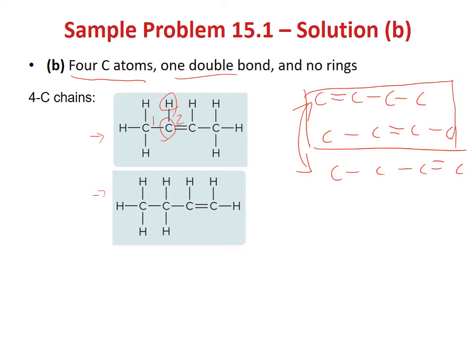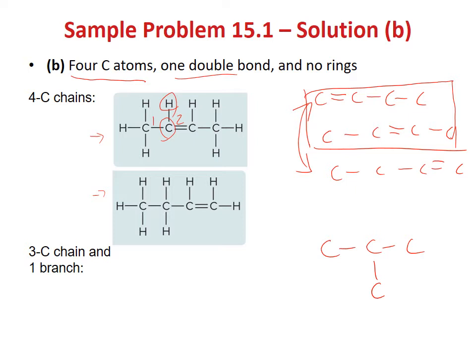Okay, so let's reduce the 4 carbon chain to a 3 carbon chain. So we have 1, 2, 3 carbon, and now we need to add another carbon because altogether it is 4. So you have to add to the center one. You cannot add to the end, because that will give you the same 4 carbon chain.